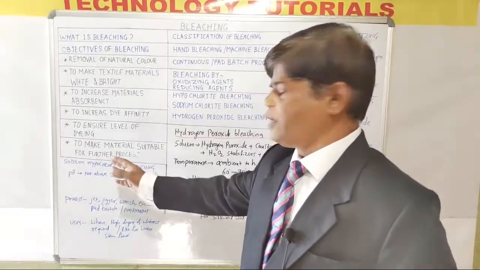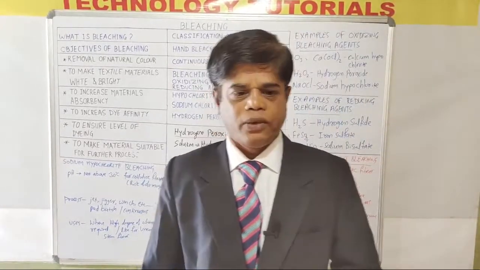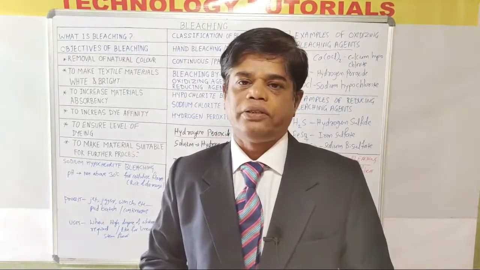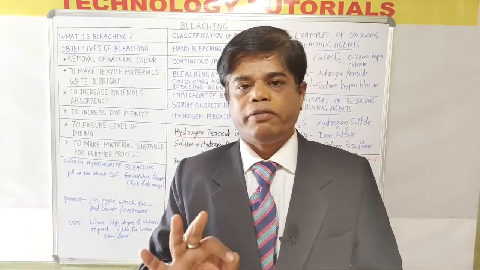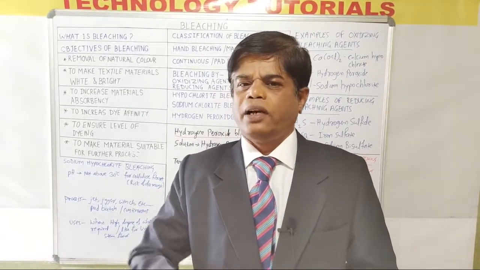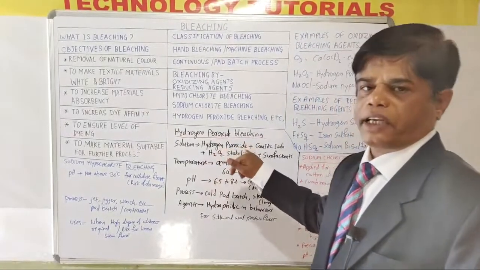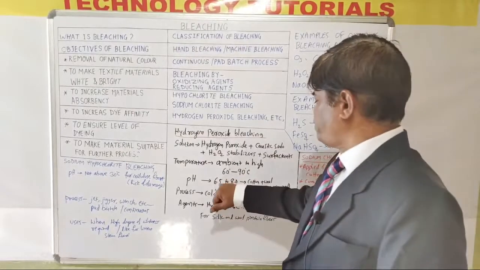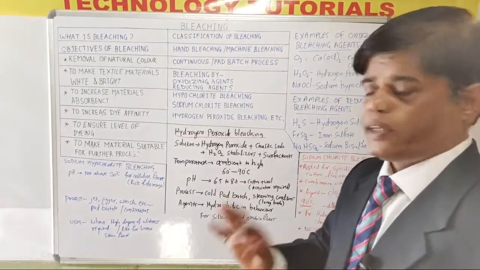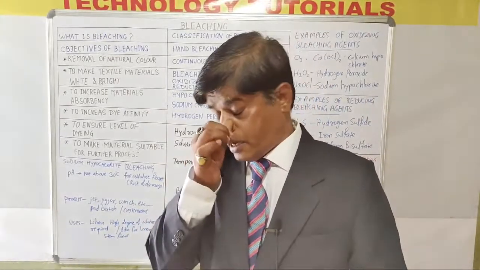Sometimes in case of cellulose fibers, if the cellulose fiber material is bleached with sodium hypochlorite, more temperature is not suitable. Okay, now, in this hydrogen peroxide, not only temperature, but also manipulating the pH. pH plays an important role in bleaching. Less pH also damages the fiber, more pH also damages the fiber. Damage to the fiber means the process fails. For hydrogen peroxide bleaching of textile material, a pH level of 6.5 to 8.0 is best. Actually 9 to 10 is required, but that is for blending of cotton and wool, because wool is alkaline sensitive.